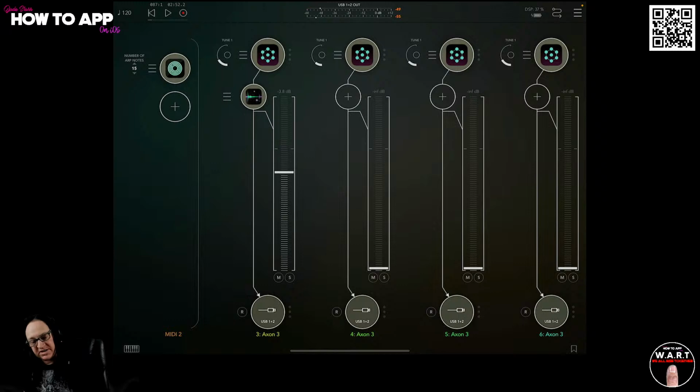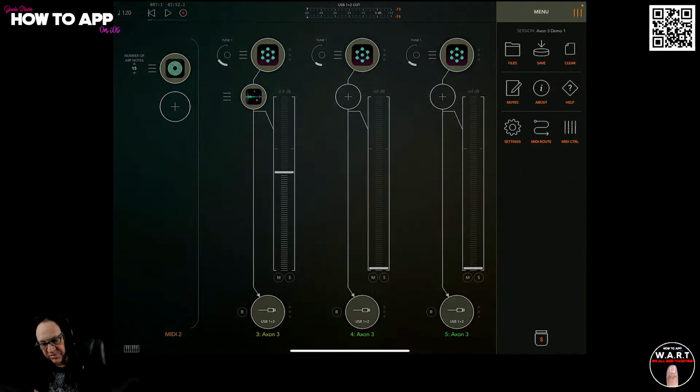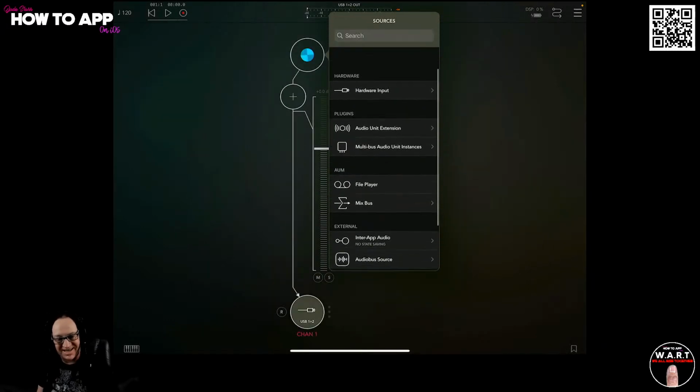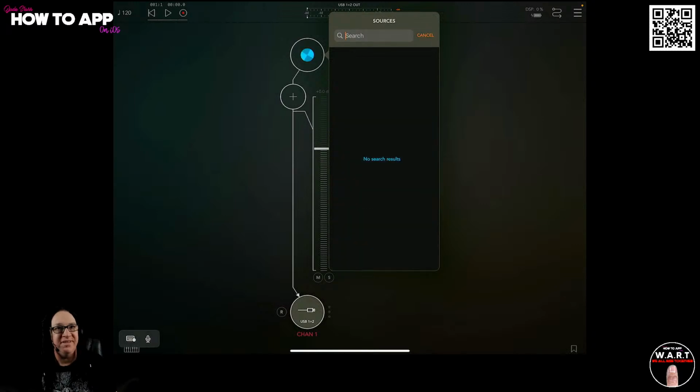Nice, nice, nice. So what is this app that we're looking at today? Let's clear this out of here, this little project we made last night, and open up an instance of this. So it is a neural net drum synthesizer. That is the term that they're using for this Axon 3.